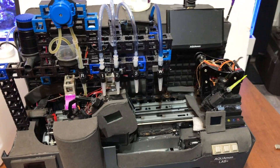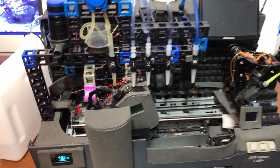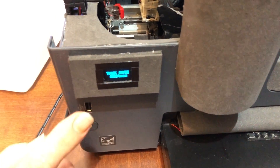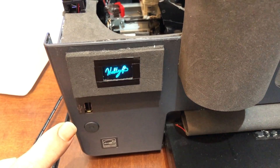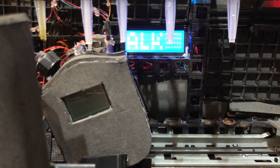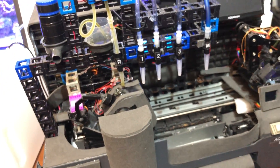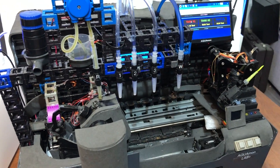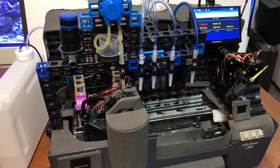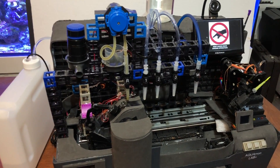Here it is running — you can see how awesome it is. The tester is essentially a Hanna checker that he's hijacked to automate alkalinity testing. The Hanna checker sits inside a casing that moves up and down a railway to receive water from the tank and reagents, does the test, and then there's a mechanism to empty it out at the end. We're running a test on some sample water — you click a button to initiate the test for tank one.